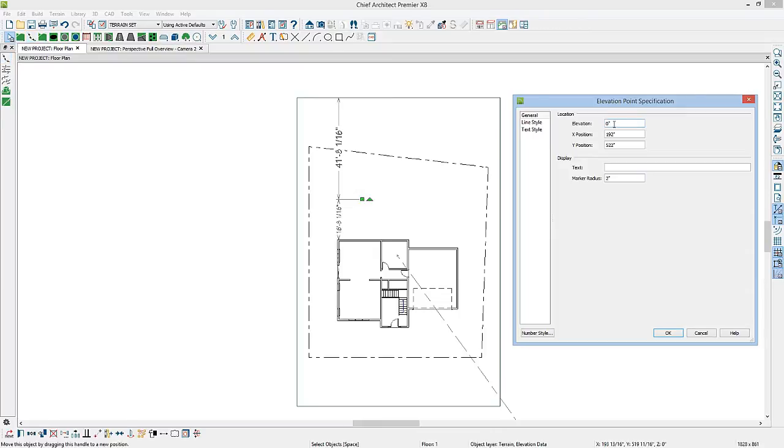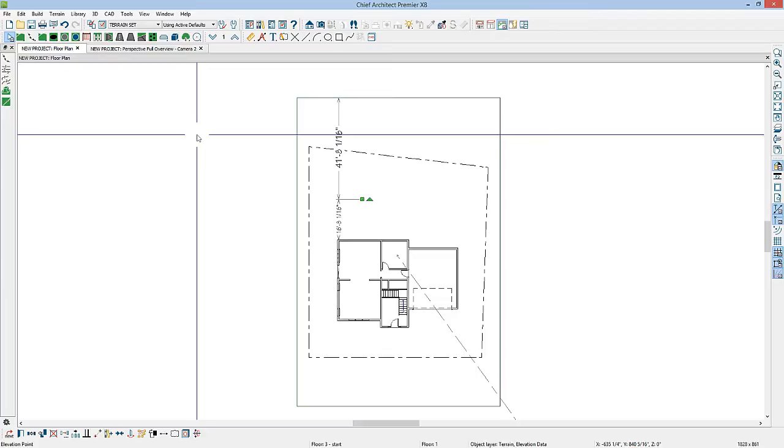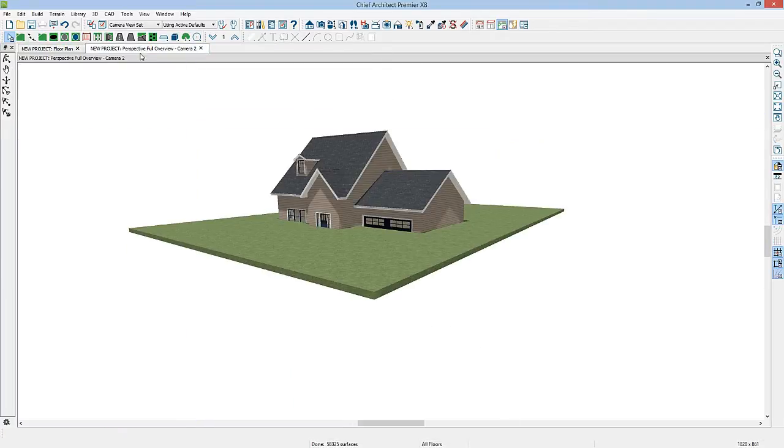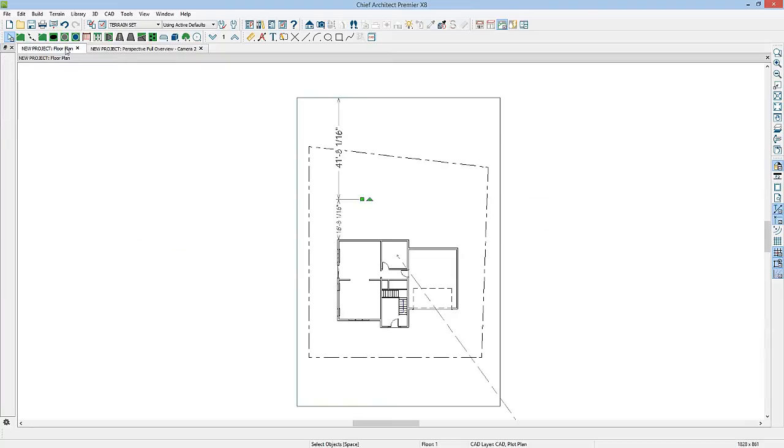Right now it's at 0. 0 on the terrain is that level 24 inches below the first floor subfloor. I'll set the height of this point at 60 inches. And then we'll take a look again at that perspective full overview. And we can see here that that one elevation point raised the entire terrain up 60 inches because it has no other elevation data to relate to.